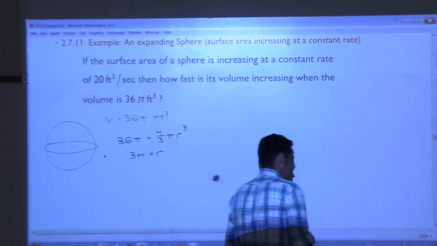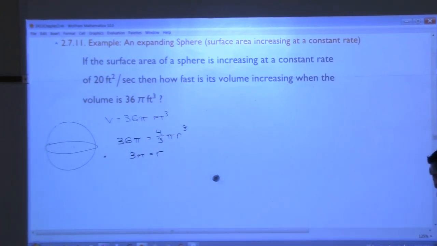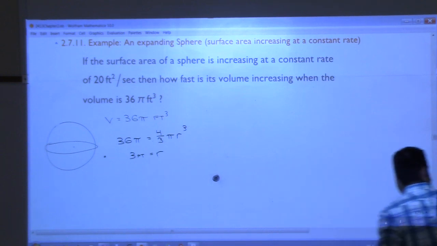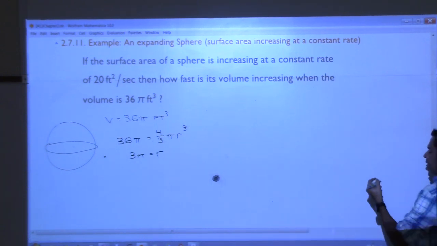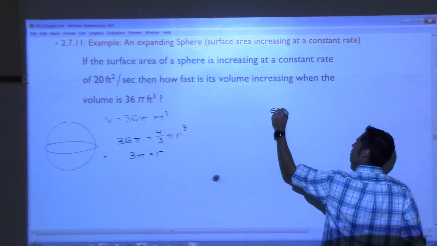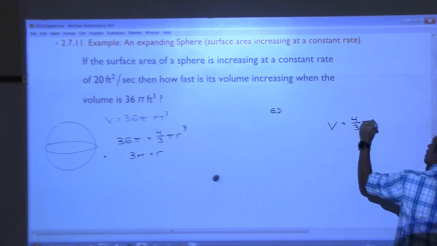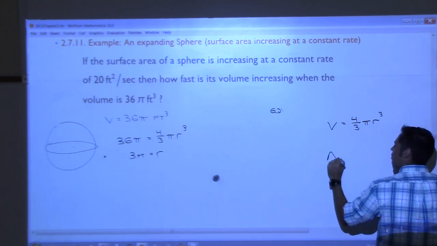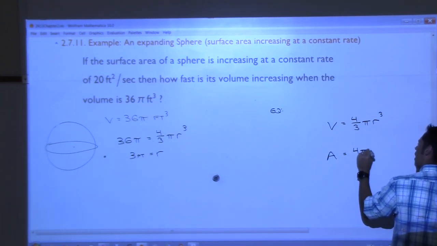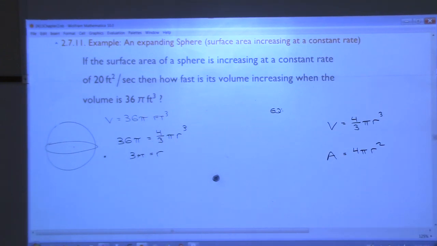And what we had was two equations, right? We had the volume equation and we had the area equation. So we were trying to come up with an equation. We had volume is 4/3 pi r cubed, and area was 4 pi r squared, right? And what I did was I solved this one for r and then plugged that back in here and we had an equation, yes? I'm going to show you a slightly different approach. You may or may not like this one more. All right, here we go. Here's what I'm going to do.